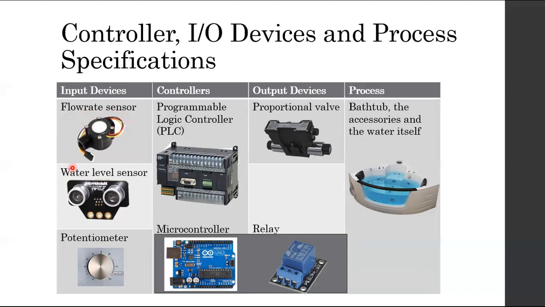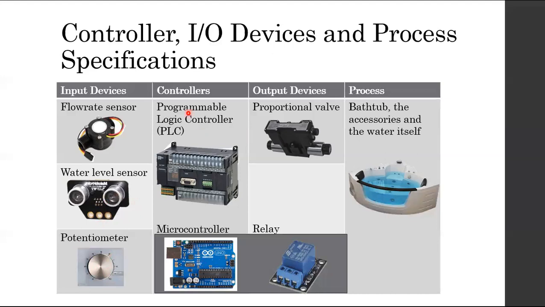flow rate sensor, kailangan ng water level sensor. So this is an ultrasonic, okay? Kasi proportional control tayo. Ibig sabihin ng proportional control, ito ay every point in proportion, no? Every point, every level ng height ng water. Okay? Hindi siya stepping up na, for example, from 10 cm, biglang nag 20 cm, biglang nag 30 cm, hindi, no? Kundi all continuous count, no, of the water level. And of course, we have the potentiometer.